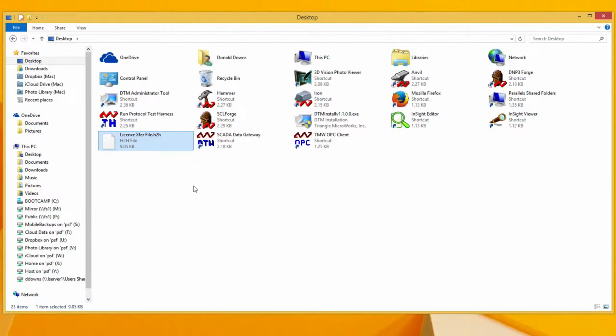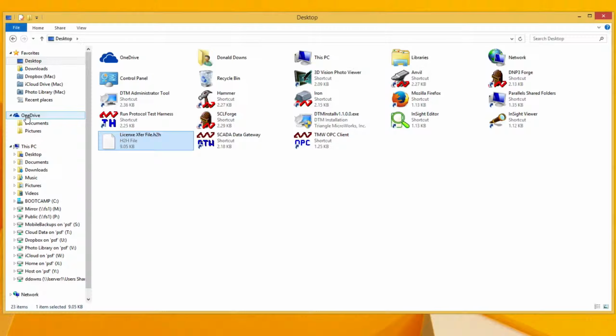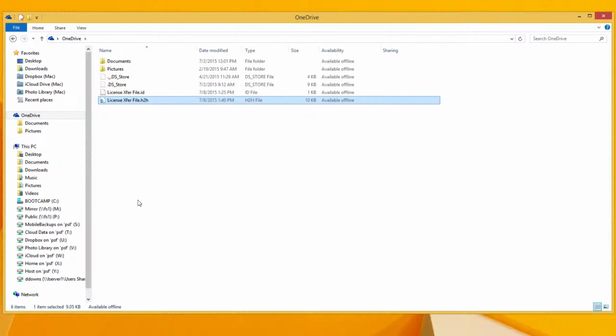Do not lose this file. This file contains the license, and if you lose it, you will also lose your license. So if you put it on a thumb drive, protect that thumb drive carefully. So what I'm going to do is copy this file, and then move it to the network drive that I can access from both PCs. The reason I'm copying the file instead of moving it is just in case some kind of corruption happens on the network drive, I still have the original file back here on my desktop. So at this point, we've removed the license from the old PC. The next step will be to move to the new PC and install that license there.